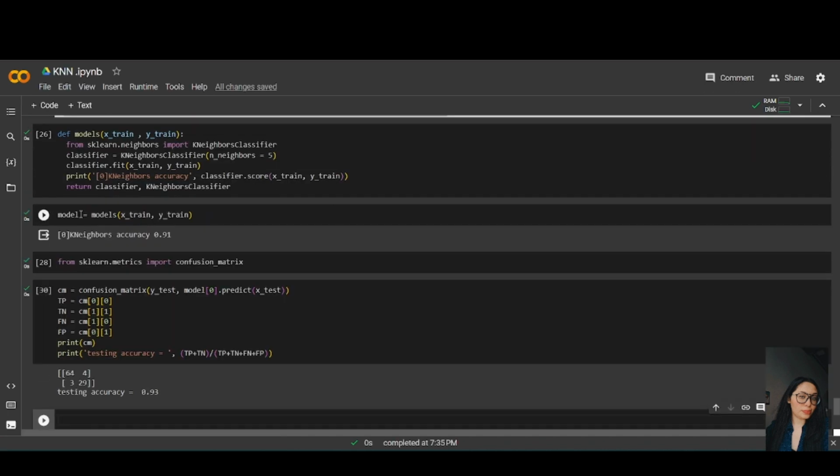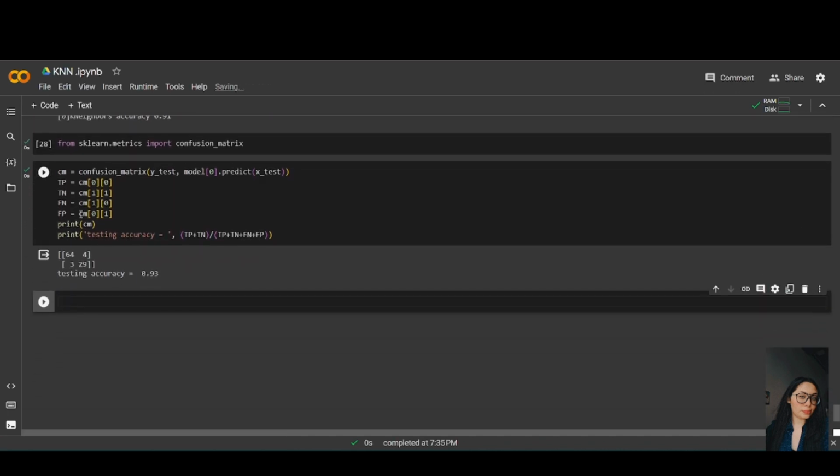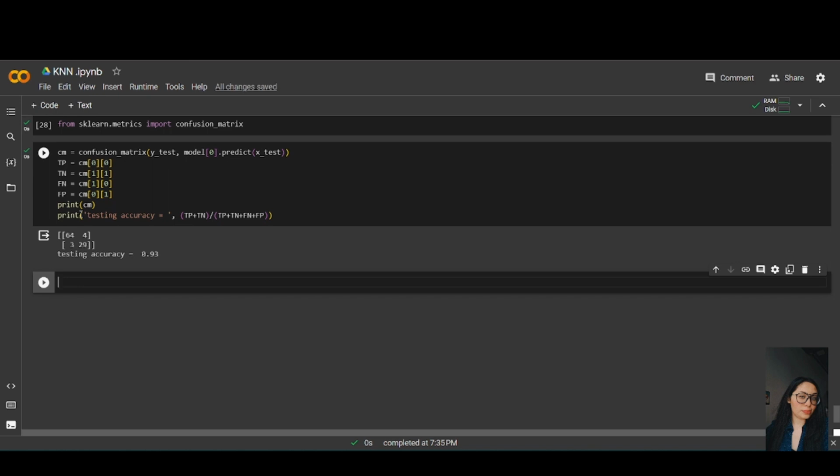So we have calculated the accuracy from the extracted values, that is 0.93. Now we will calculate with the graphical representation using the AUC ROC curves. We will import them.